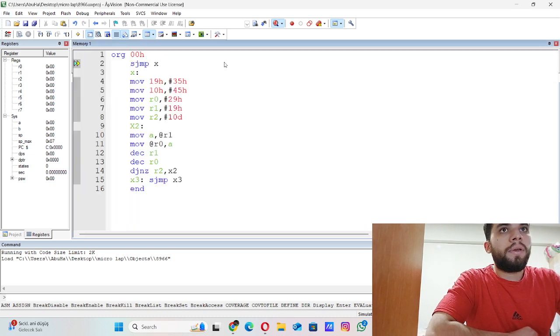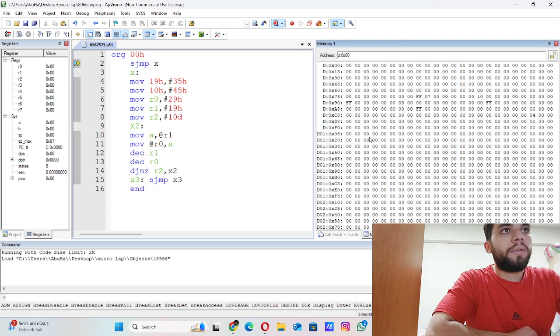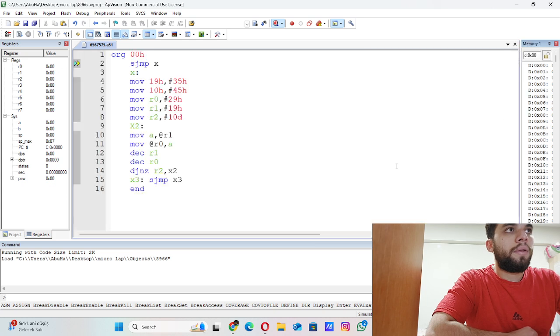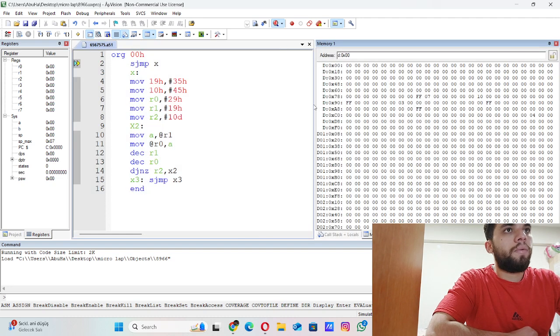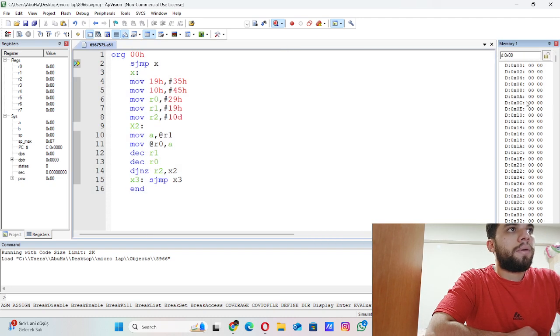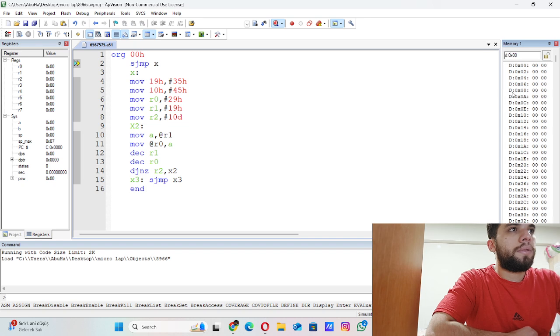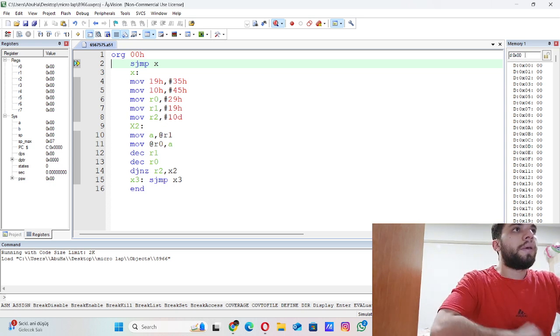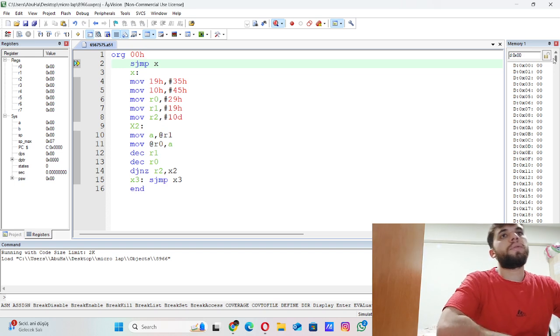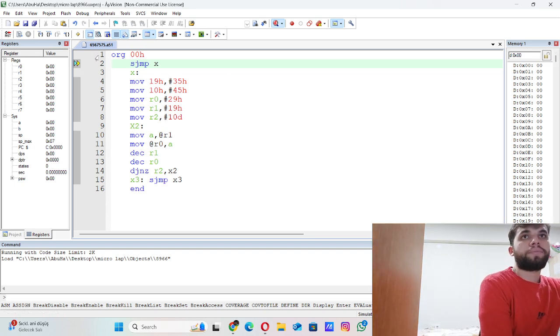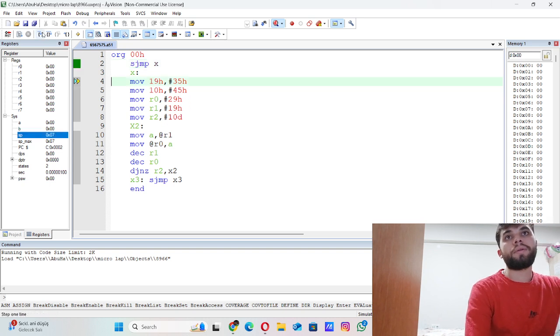Put it here like that. Okay, multiple with 0x, then we can go step by step.